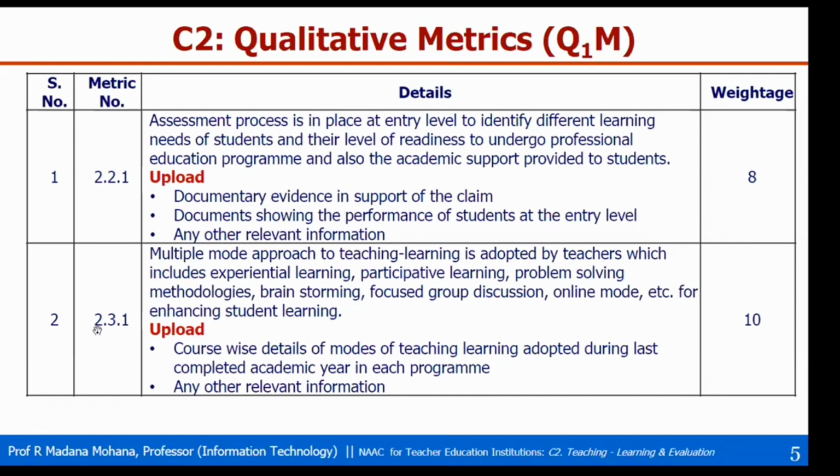Then coming to the next qualitative metric, 2.3.1. This is related to the multiple mode approach to teaching and learning adopted by teachers, which includes experiential learning, participative learning, problem solving methodologies, brainstorming, focused group discussion, online mode, etc. for enhancing student learning. Whatever course you are teaching as a faculty, based on your subject, whether it is theoretical, whether it is problem based, whether it is experiment related, whether it is project based learning, etc.